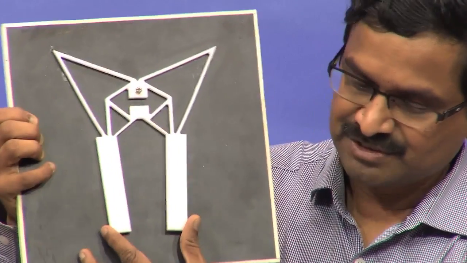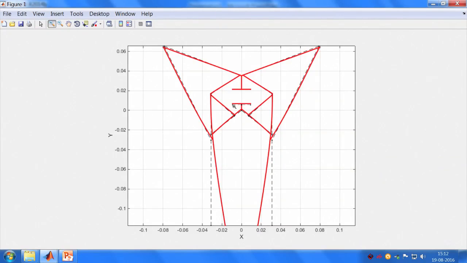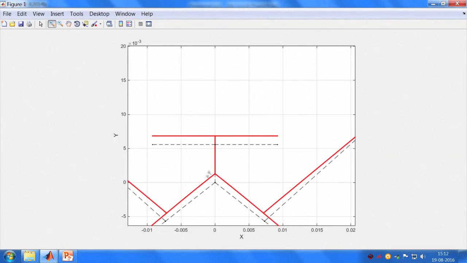So, this one, even though it is symmetric, we have modeled the whole mechanism. Over here we have taken the entire mechanism, applied forces here and here, and seen how it moves. It has moved a little bit, as you can see, from here to there.